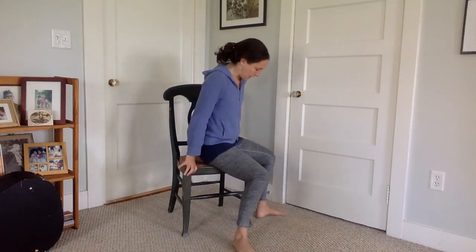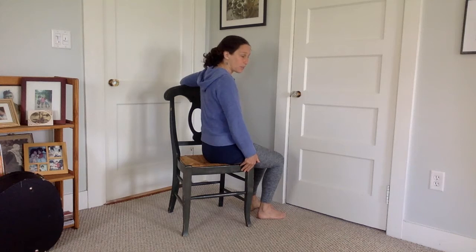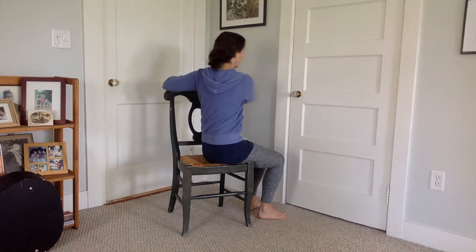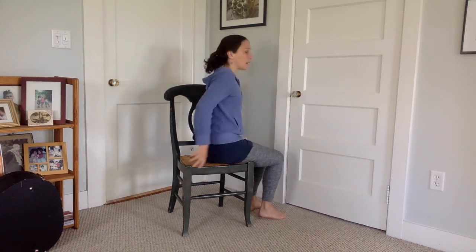Unwind and let the hands come down. Walk your feet back around to the center of the chair, then walk them back over to the other side. Make sure your butt is fully on the chair. Keep your shoulders low, take your other hand around the chair, and look back into the twist.